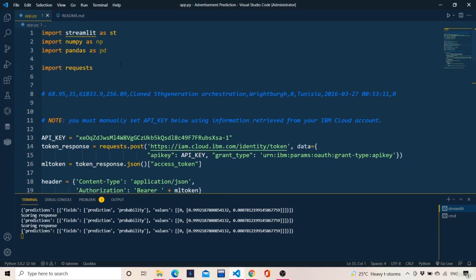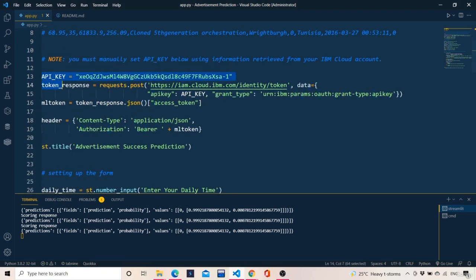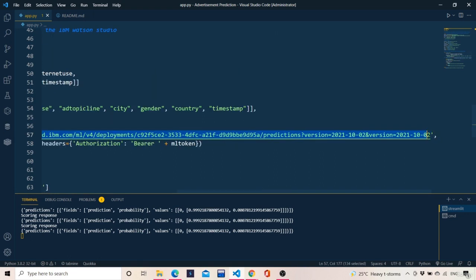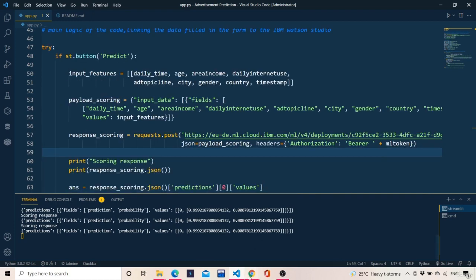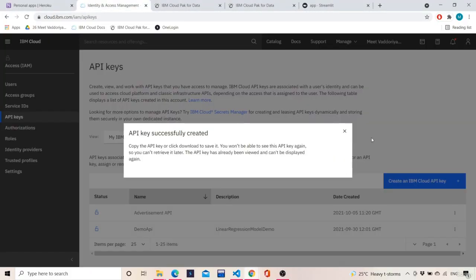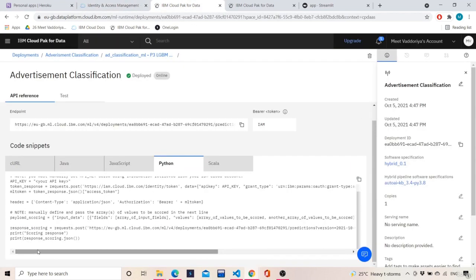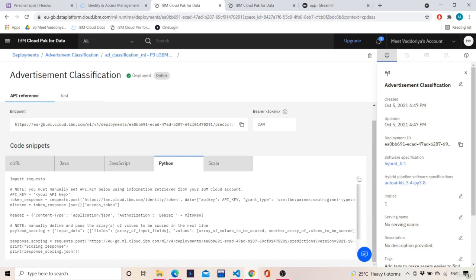Hello. In the previous video, I stated that we would be deploying this application onto Heroku Cloud. This application uses the IBM Watson service, and it is an AutoAI experiment running in the background, and we are hitting the input to this URL, which we got from the IBM Watson service. For every user, this is a unique one, so kindly follow the steps and procedures mentioned in the previous video.